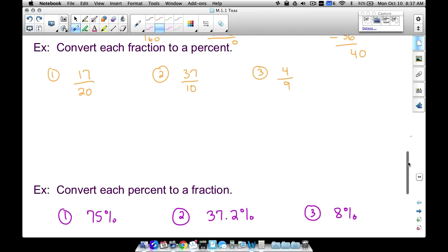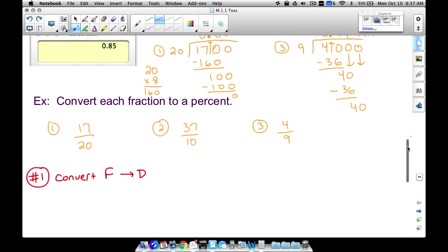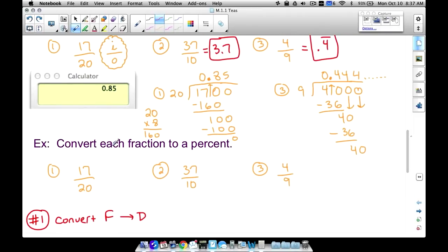Yep. So convert each fraction to a percent. Well, here's the plus about me showing you the calculator. The first thing you want to do, step number 1, is convert the fraction to a decimal. And we just did that in the last example, right? And actually, these are the exact same 3 fractions. And this is what you're going to have to do to go from a fraction to a percent, in my opinion. There are other ways of doing it. You can put it out of 100 and stuff like that. But if you want one way and one way only that always works, convert your fraction to a decimal first.